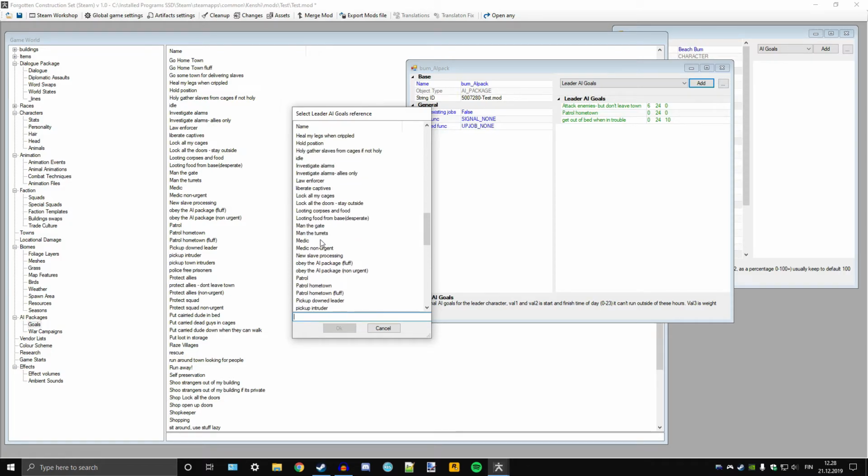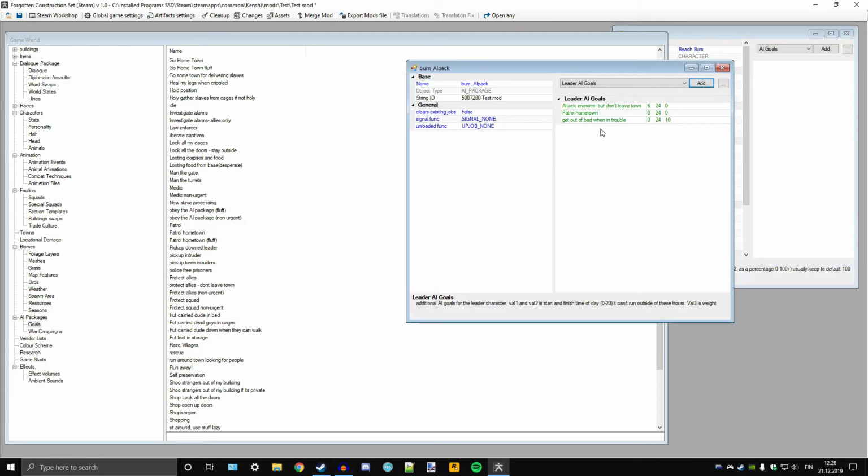And I'm not going to give him any medic or first aid kits or anything, but I think this is enough to give you the idea of what you can do with this. He gets out of bed when in trouble, which means that if I put him into bed and attack him, he's going to get out. But he's just going to be walking around town pretty much. And that's it.